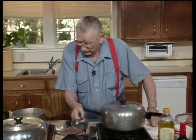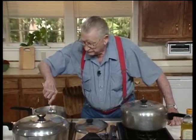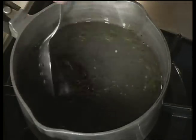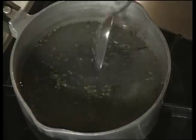And I stir. Now I stir, and I'm gonna check and see if it's doing right, which I think it will.